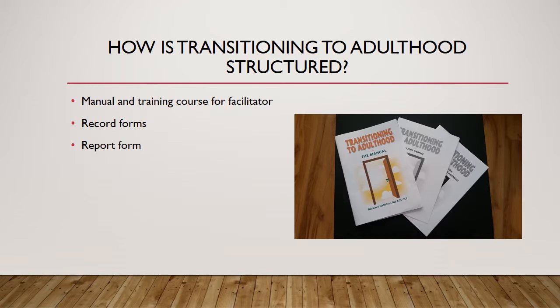Transitioning to adulthood is a means to slow down the process the first time through so that no important steps are glossed over. The person taking on the role of facilitator must brush up on several skills, the most important one being listening. The facilitator also needs to be able to adjust the vocabulary used in the forms to make the information requested on the form understandable, and to create a safe and confidential environment in which to share this information anonymously. The facilitator also must make sure that the participants have the time to reflect and to share information in the most useful and honest way.